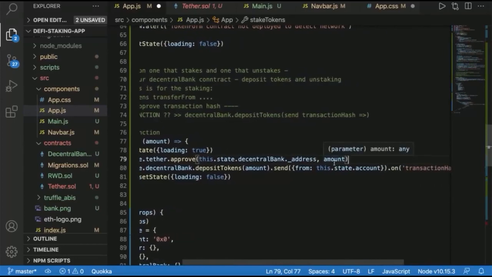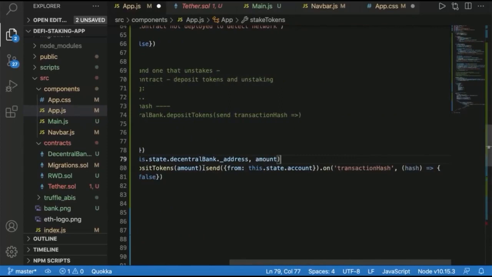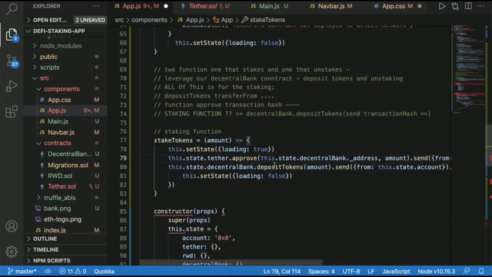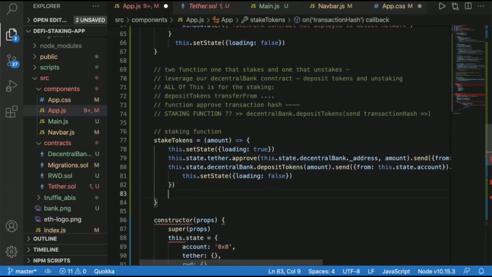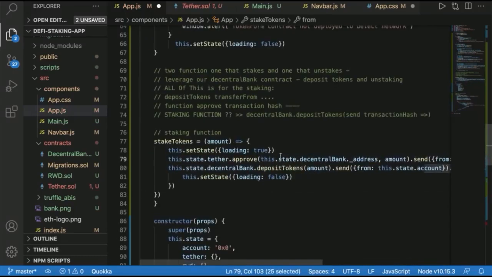We then just send it, right? We're just running the approval to do the exact same thing we're doing here. So what we want to do is .send all of this, including the open parentheses, and including adding the open curly bracket and the open parentheses. And to correctly close this now, we're going to need to add an extra curly bracket and parentheses here. So in order for this transaction to run, the approval transaction has to run first.